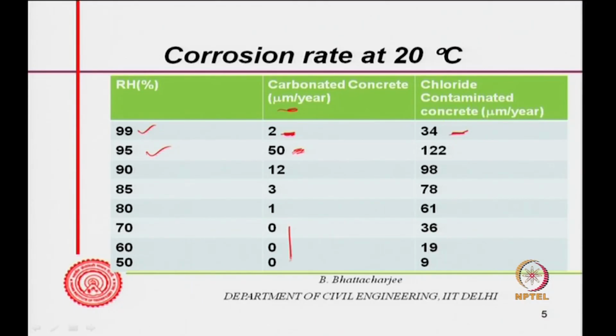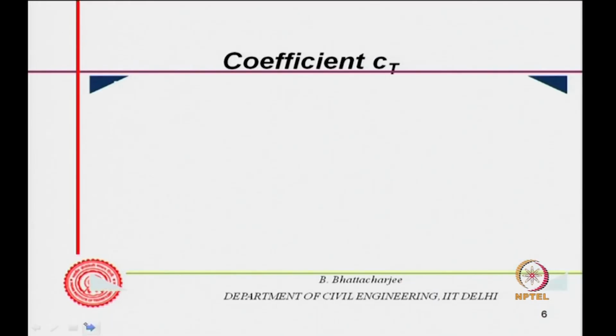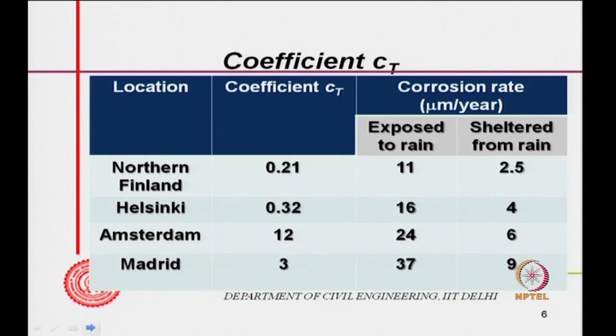Now, you see if the relative humidity becomes very low, the corrosion rate becomes small, because corrosion requires the presence of moisture as well. But in chloride concrete this still continues, and the maximum is again around 95% relative humidity. At 100% relative humidity within the concrete pore, or in the condition that has been considered, it actually reduces. So, with the relative humidity, R 0 values can be obtained at 20 degree centigrade, and C T values one can obtain for different locations they have given.